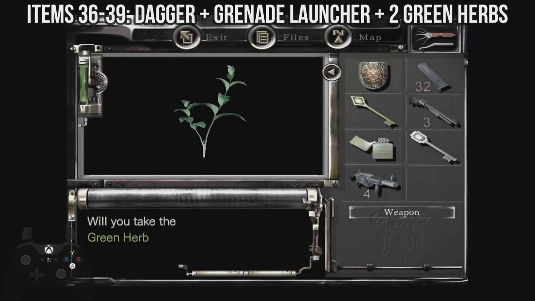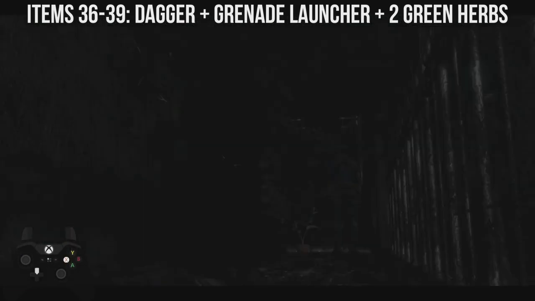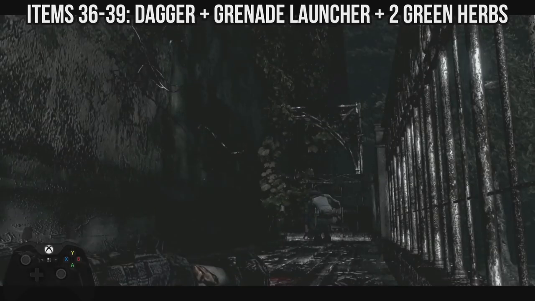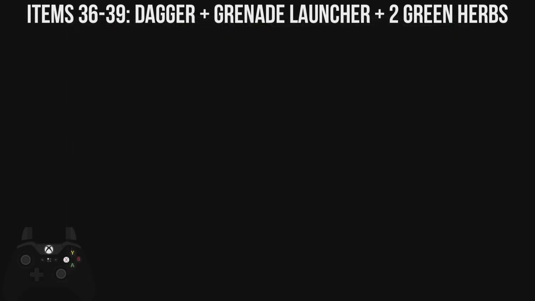Like I said, if you have no space for the second one, all you gotta do is consume the green herb and be glad that you can. In the original Resident Evil game, you could not heal when you had full health. So in this, you can just essentially discard green herbs. And that's pretty cool.